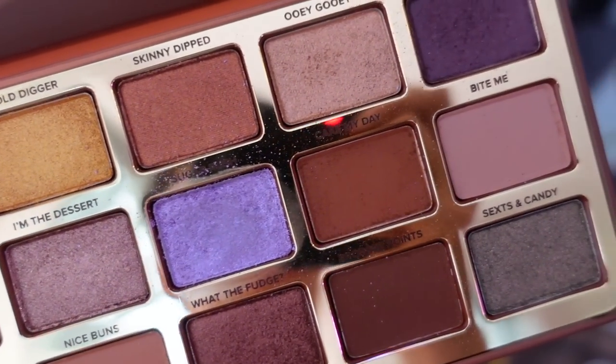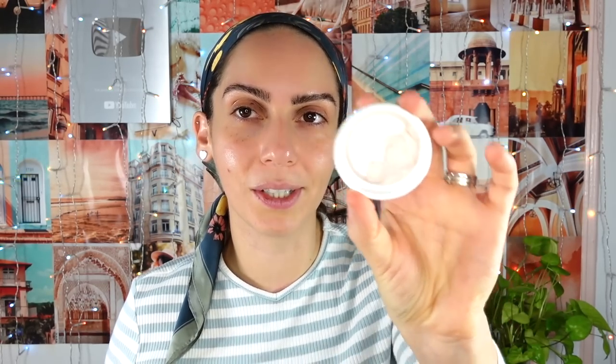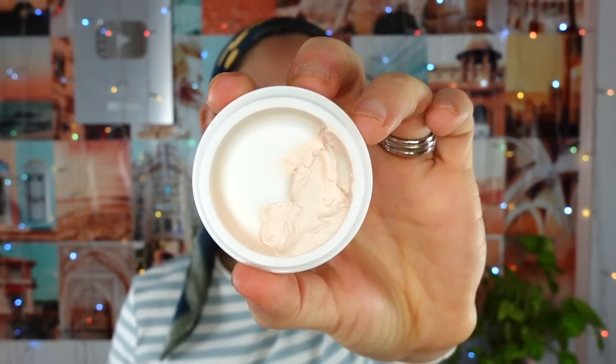I don't have anything on my face — I really just did my brows. First, I'm going to go in with the Tatcha Silk Canvas primer. I'm almost done with this one — how satisfying is that. Also, the other day I was washing my face and I was literally itching it to no end with the towel, back and forth. It felt so good but I knew I was doing something so bad for my face.